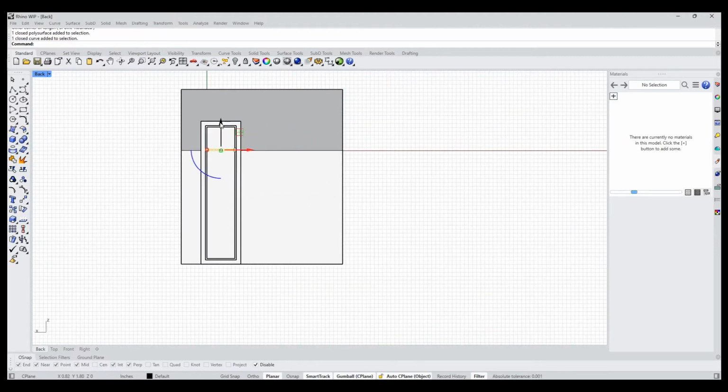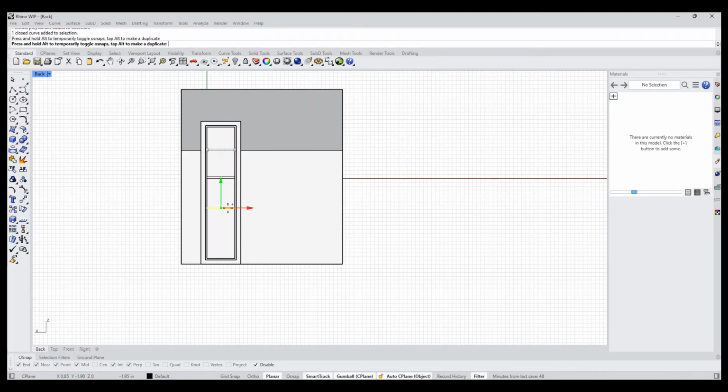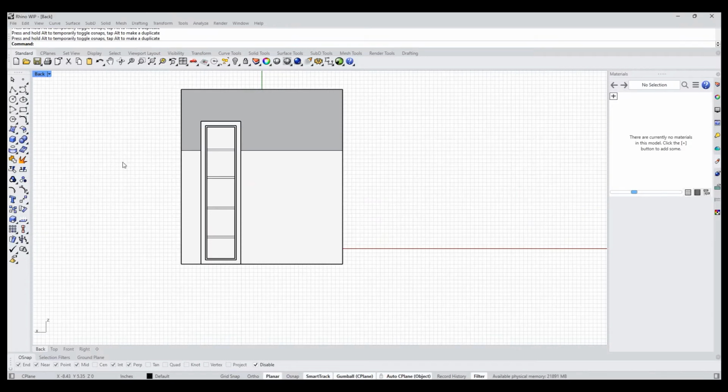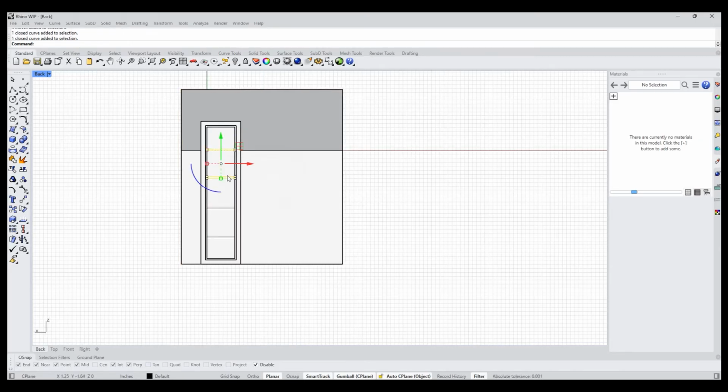Here's a trick I like a lot. I'll just visually copy something, kind of wing it, and then I'll grab these guys and then run the distribute command, which makes them equal.